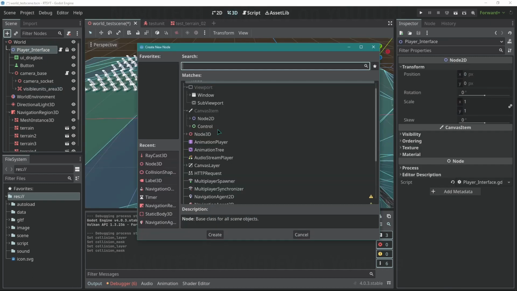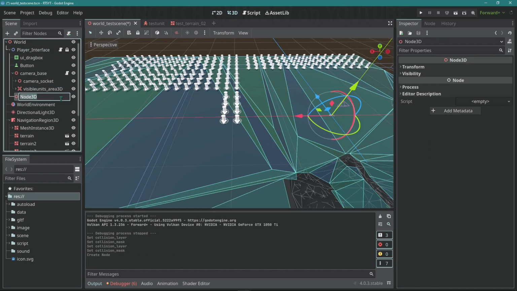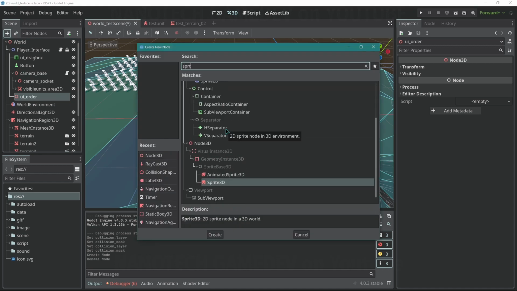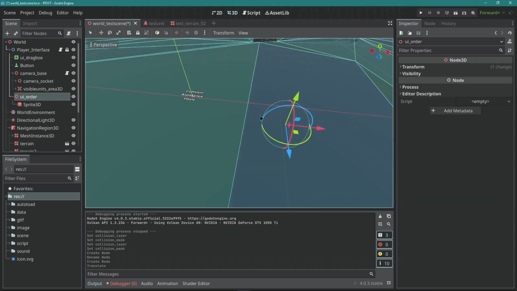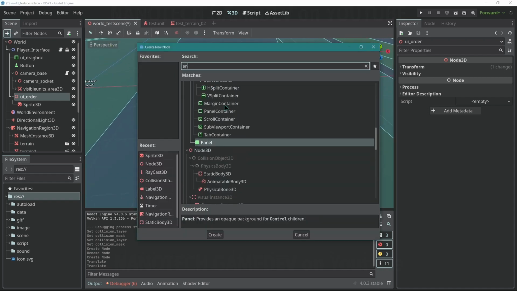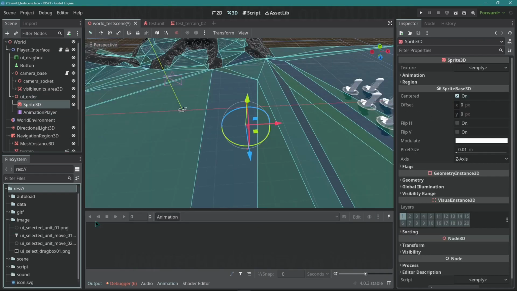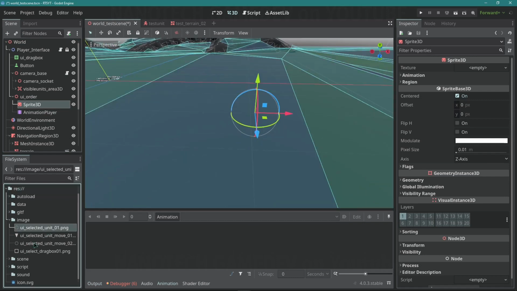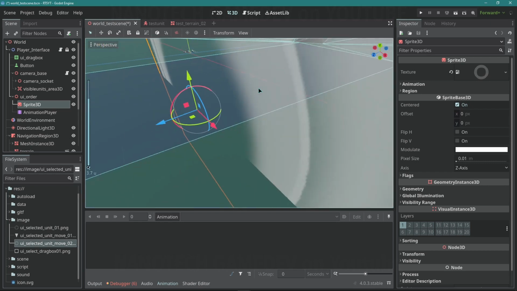So let's create a new node, and this one is going to be UI order. So this is our animatable UI order. I'm going to add some sprites here, and you can actually move this out of the collision avoidance point. So let's add an animation player here. Let's add some graphics to our sprites, and I'm going to be adding a simple, let's see what this one is.